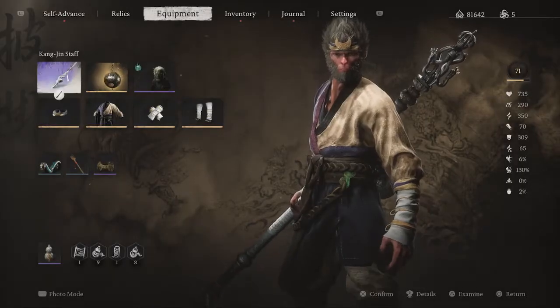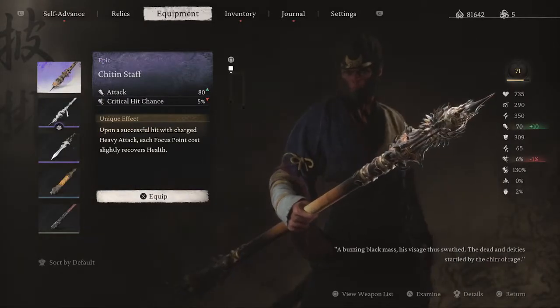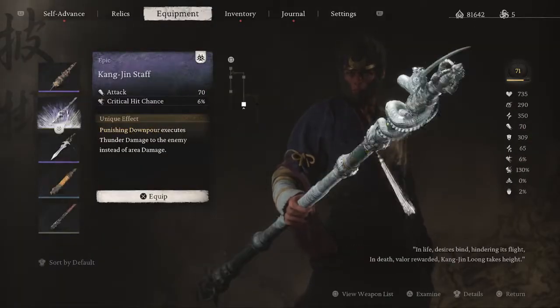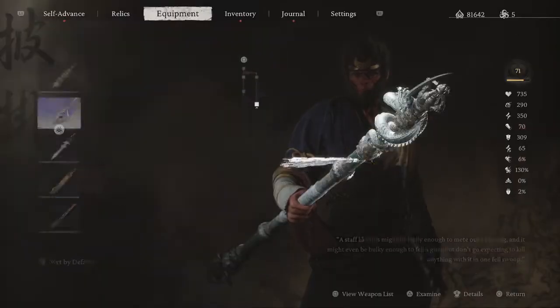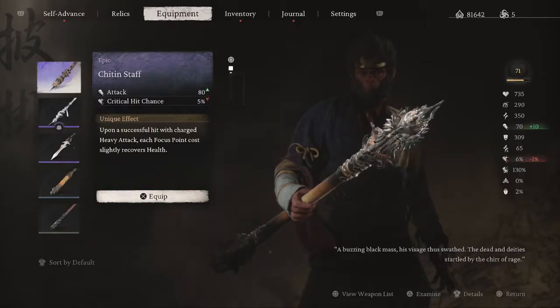So what you should do is, depending on which version of the game you have, you might want to have either the basic staff, which is usually the wooden staff, but at this point we've already upgraded a million times. So then you would use the bronze cloud staff, or whatever your weakest staff is at the time.